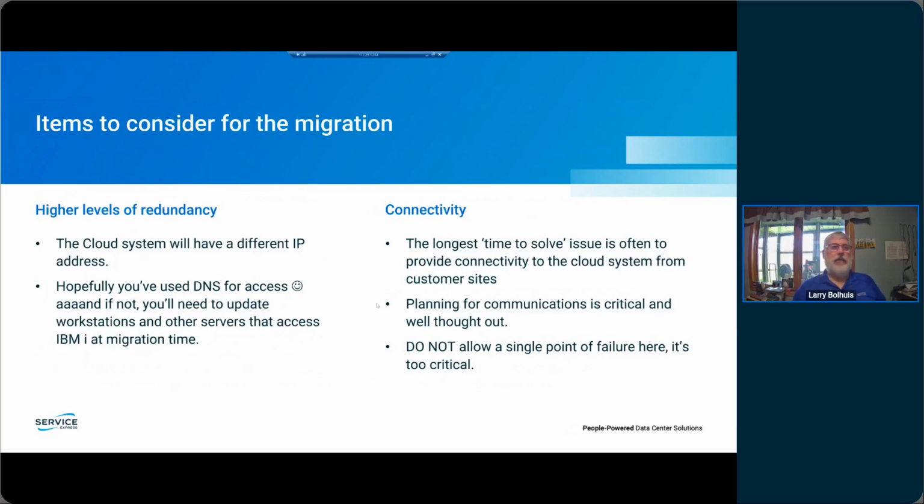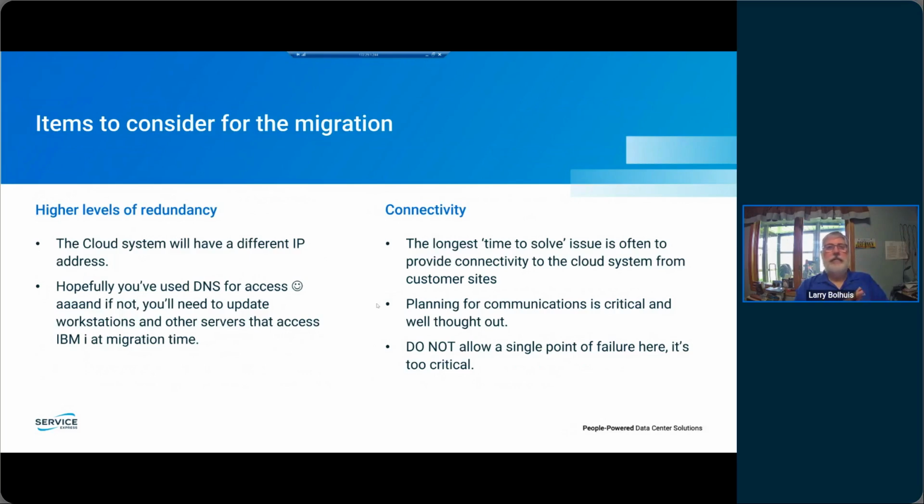Most of you have some sort of a Windows environment. In there are domain controllers. The domain controller is probably running your DNS. And so you can go in and make sure that the FQDN for your system is correct in there, because that way, when you get to the migration period, you change that FQDN and it now points to the cloud IP. And it changes everybody at once.